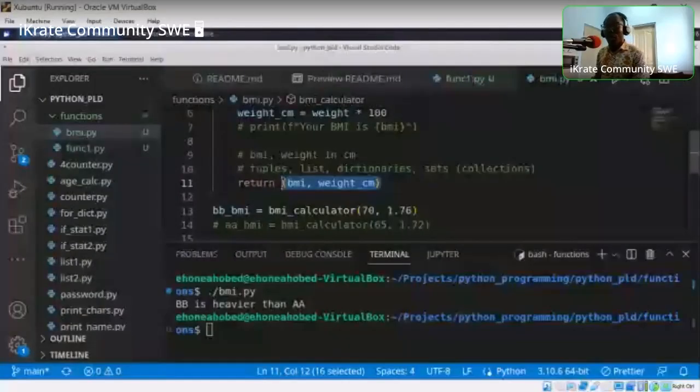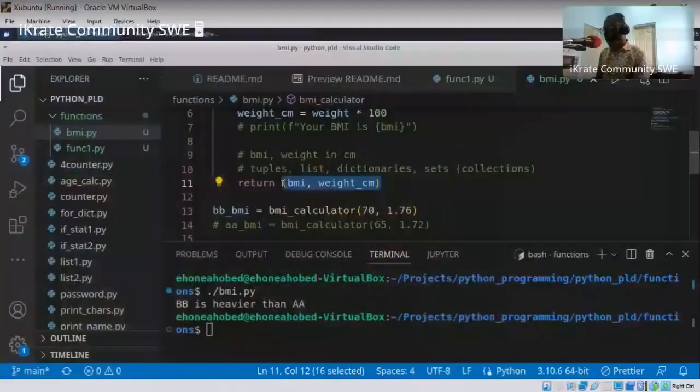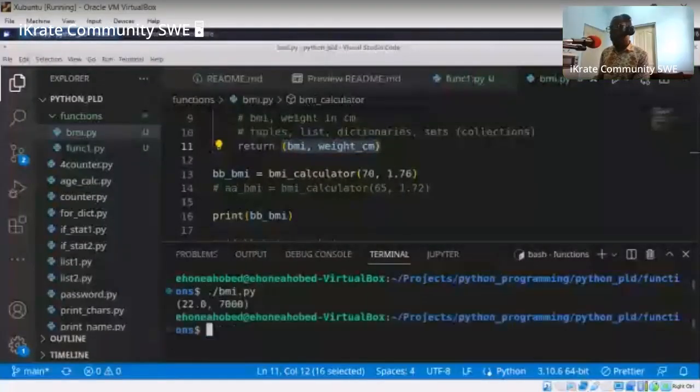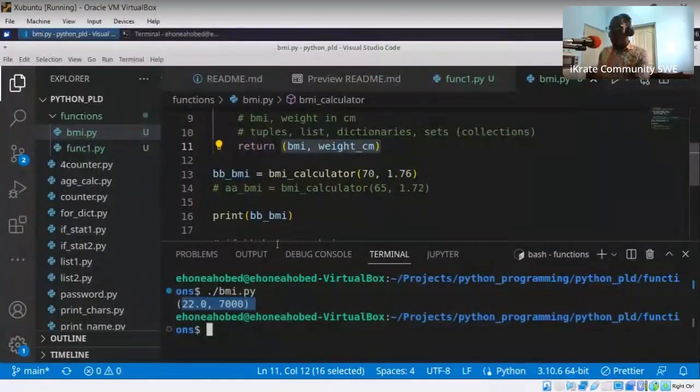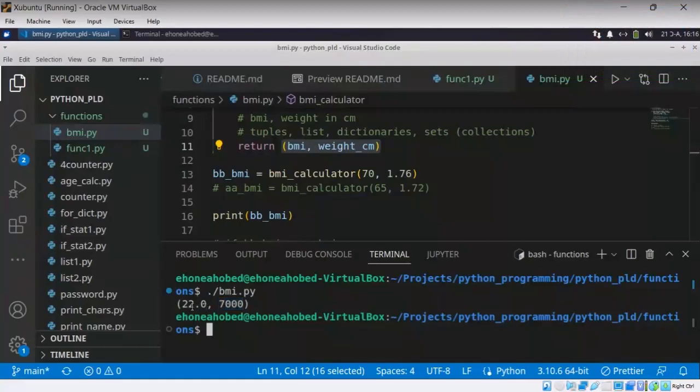So we are using just one of them. I'm returning a tuple. Remember, this time around, it's not just the BMI that I'm returning, it's a tuple. So if I go ahead and print this, let's see what we get. What are we getting? A tuple. Okay, I'm getting a tuple, and this is the BMI, and this is the weight in centimeters, and that is very simple.